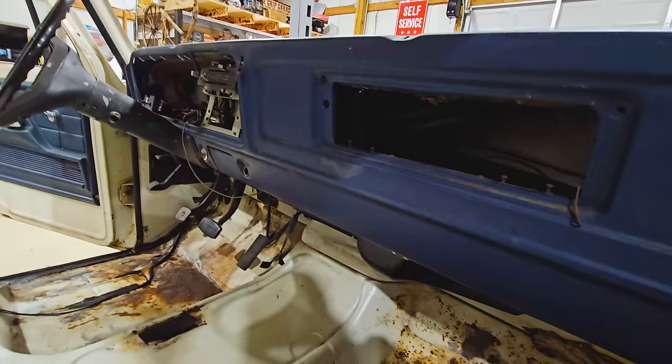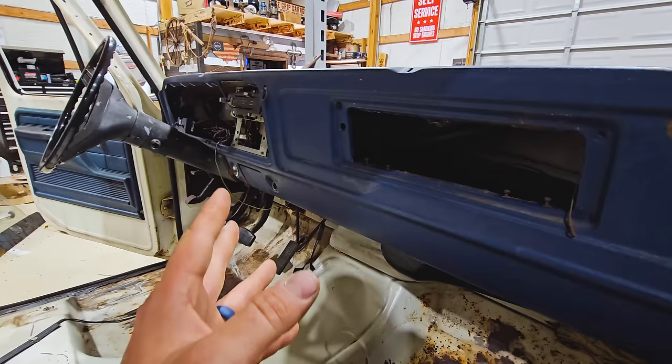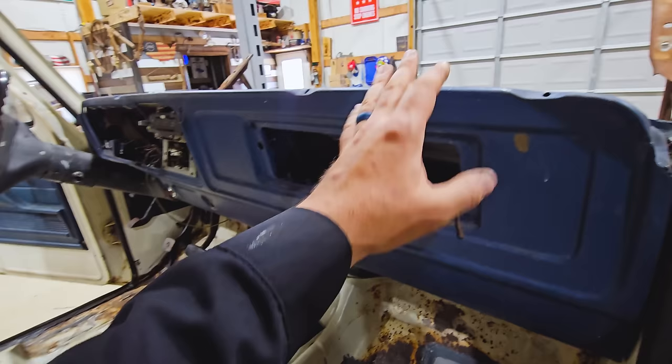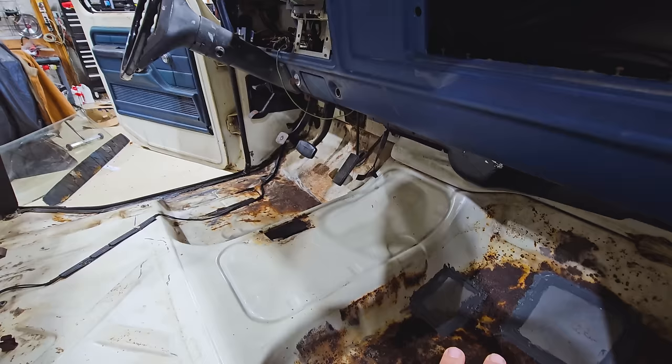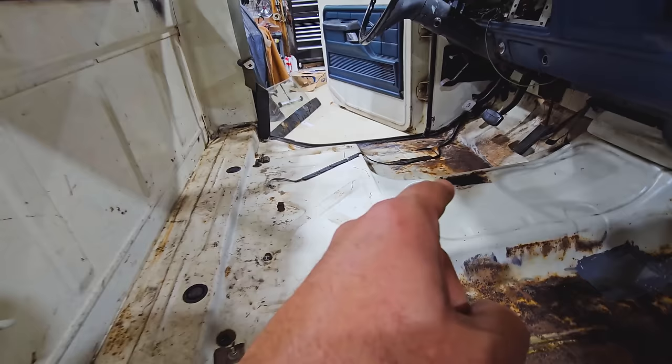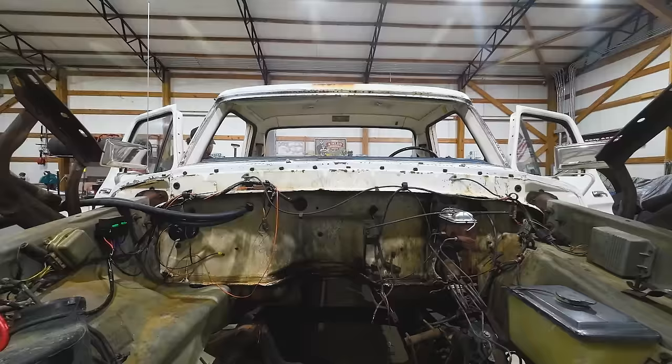Not trying to make this, you know, Pebble Beach. But can we make it a little bit more gooder than it is now? Yeah, I think so. So let's get the sanding done. Once I get the frame sprayed and this sprayed, then I'm gonna come back and probably Por-15 the floor and get even more coverage over this. And then while that's drying, I've gotta do some stuff over in the other barn. And fortunately, the Por-15 does take 2 to 6 hours to dry to touch before we can get to anything else.